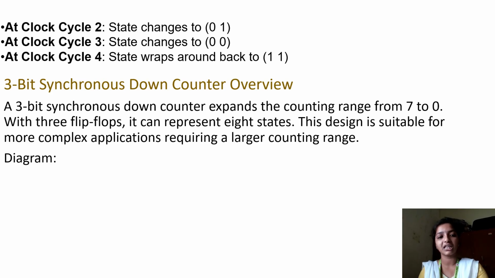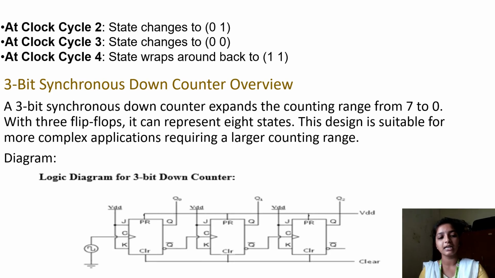And the diagram of the 3-bit synchronous down counter is here. We can observe the 3 bits, and we take JK flip-flops or any other flip-flops. Here we are observing that these are connected by 1. We know about the above diagram from the downslide.